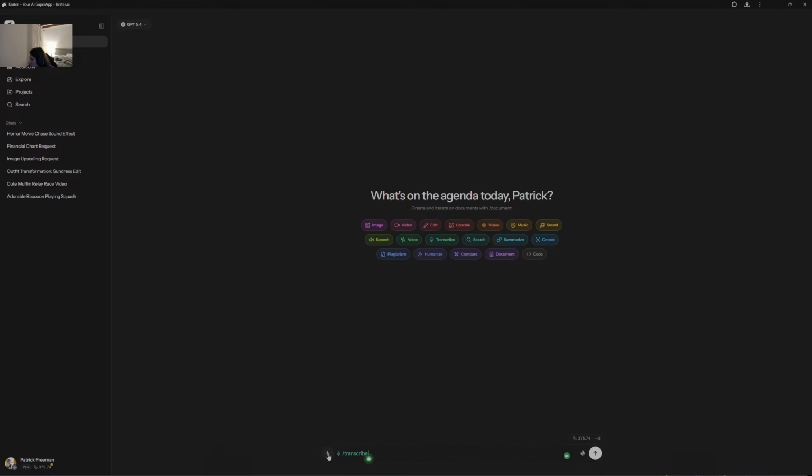Oh, interesting. So you can go into here, you can transcribe stuff. This actually is kind of cool. You can convert speech from audio files or a URL to text. Kind of cool. So let's say you have an audio file or a recording, and you can transcribe it to text. That's actually kind of cool.